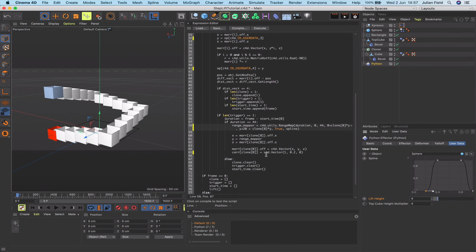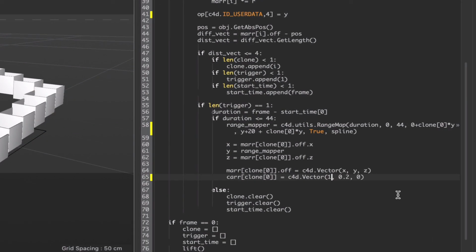That's the first little thing that we can do, and that was the thing that we had to do. The thing that we might like to try though is to do something with the color array here. Rather than just leave it as red all the time, what we can do is actually make them change from red to blue over the entire sequence. So we'll do that by saying here, 1 minus 0.007 multiplied by Y. So again, we're using the height to actually change the color of the clones as they raise up and down, and that will give us something interesting.